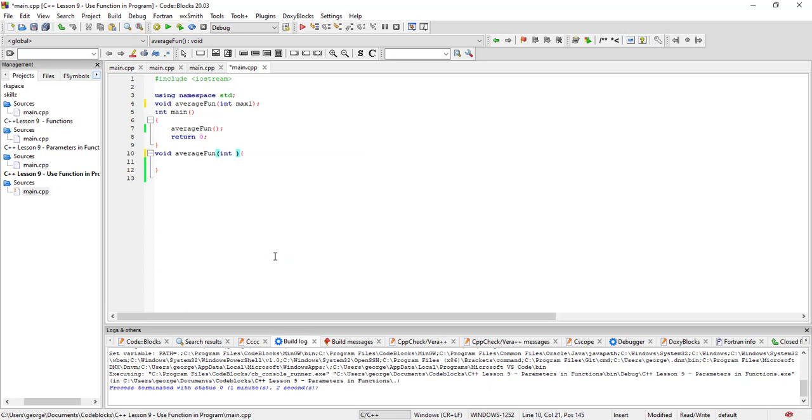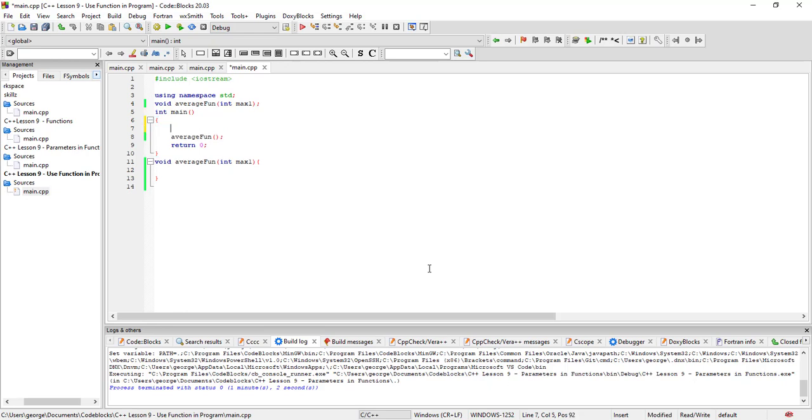So let's actually leave it and we put it as max1. Okay, so in other words, what we now want to do is we want to be able to put the maximum value of our inputs, and we call it max1.